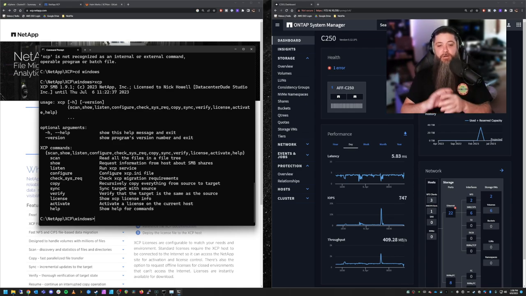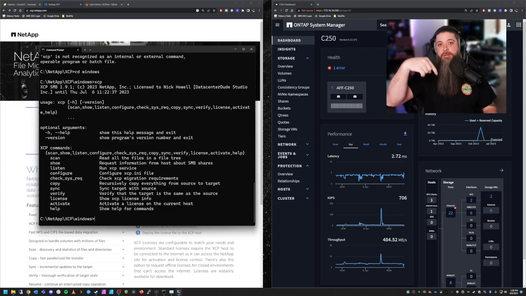Basically, all the commands are command, source, destination. There are additional attributes in the documentation that I'm going to link down below that you can use to preserve ACLs, preserve timestamps, all of that kind of stuff that you would typically do when you're moving large unstructured Windows and NFS data sets around. You want some of that stuff maintained. For me personally, I didn't use that. I don't care. Most of this stuff is just old archive stuff anyway. I want to see how this goes. The beauty of it is it's not destructive. It's not deleting anything. So if I want to do it again, I can do it again.